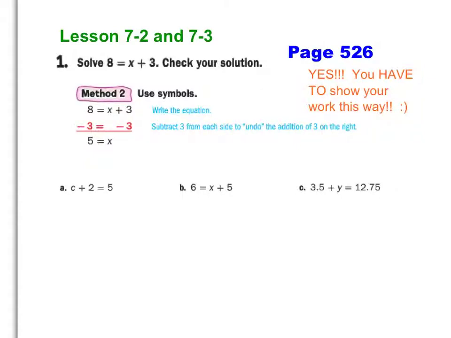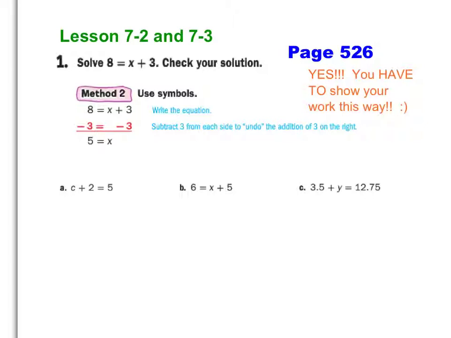Sorry I couldn't be there today, but I still wanted to help you out with your math. You're doing 2 lessons today. We're still solving equations, and they're still not very complicated, but now we're going to learn how to show our work like algebra students do it.